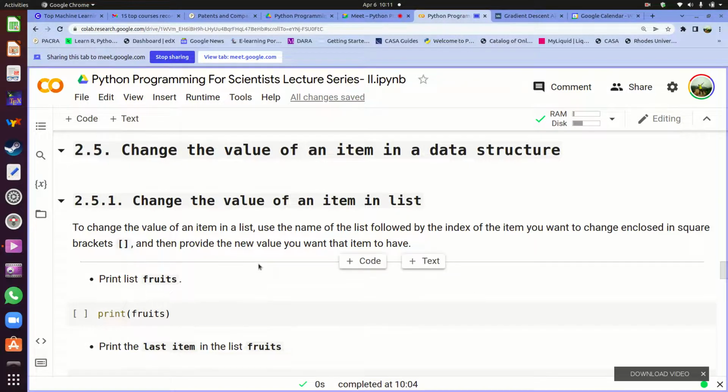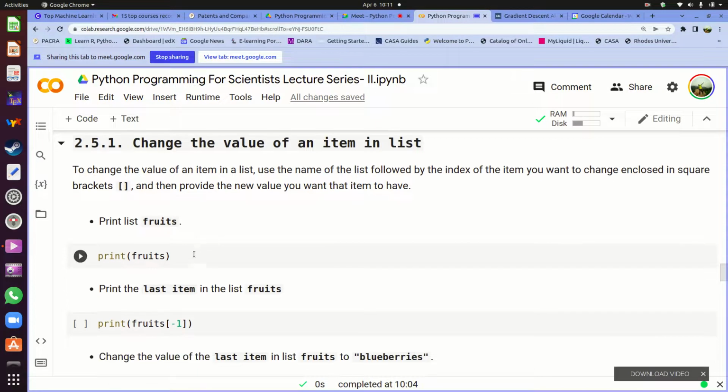So what you're going to start doing this morning is, how do you change the value which you have added into a data structure? Because you might have added a value, but then you might want to change it. So we're going to start with lists. For you to change the value which you have added to a list, you need to know the name of the list, you need to know the position where the value you want to change is, and you need to have a value which you're going to use to change it.